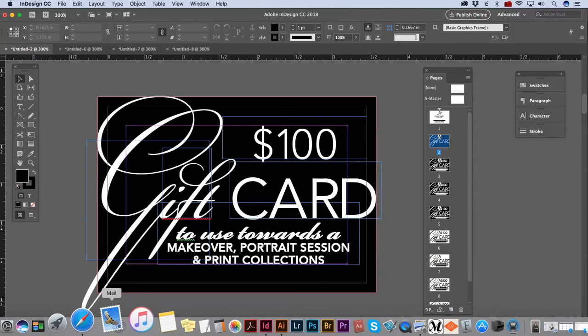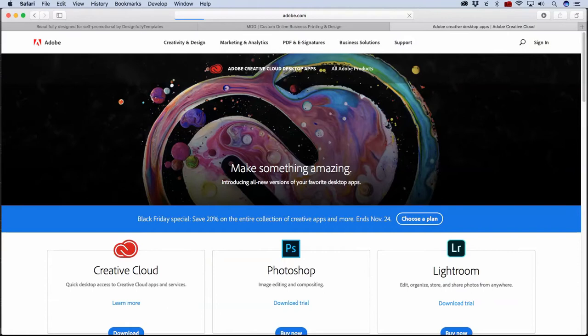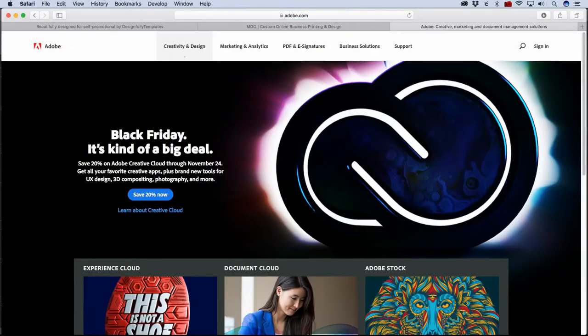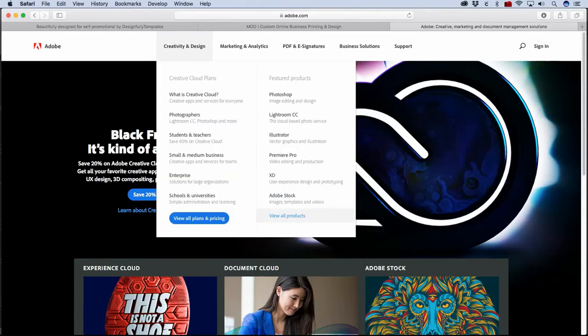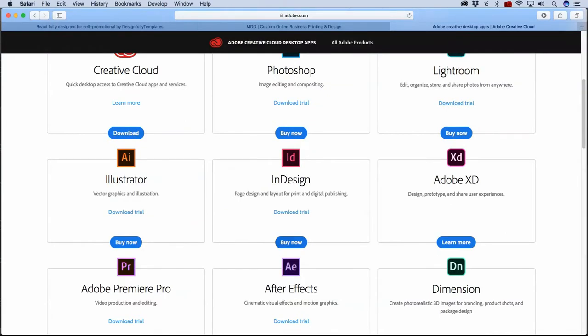If you don't have it, you can go to the Adobe website, adobe.com, going back to their homepage, and you need to click on, at the top, Creativity and Design, click on View All Products, and then scroll down to InDesign, and you can either buy the monthly subscription, which I believe is $19.99 a month, or you can download the free trial, and I think that's just maybe 7 days or less, but that's just long enough for you to use it to edit this gold foil template, and give it a try and see how you like it.